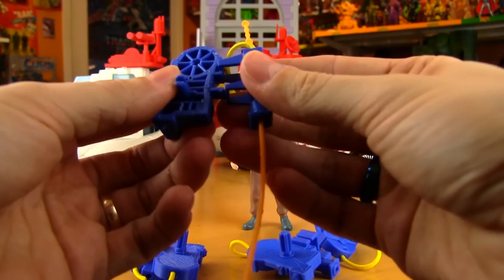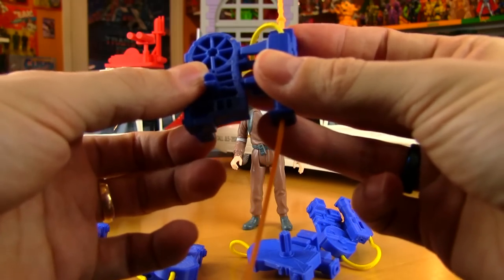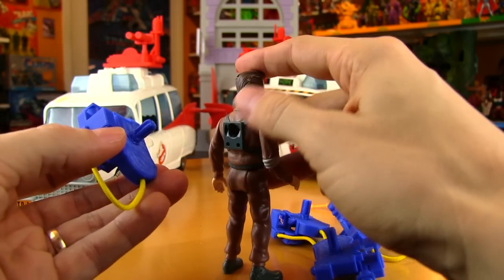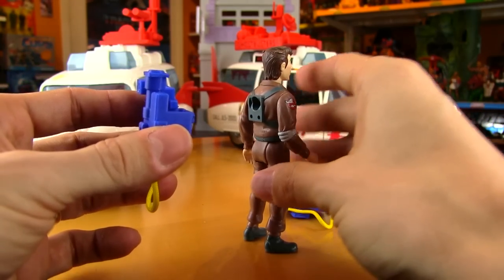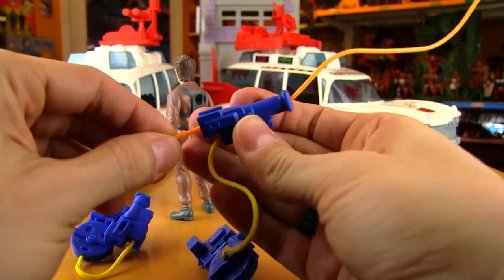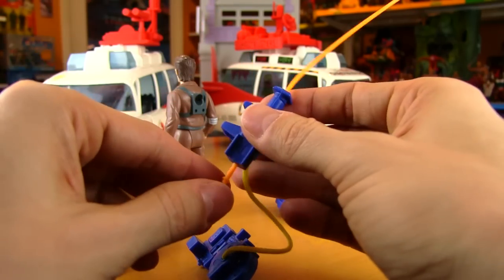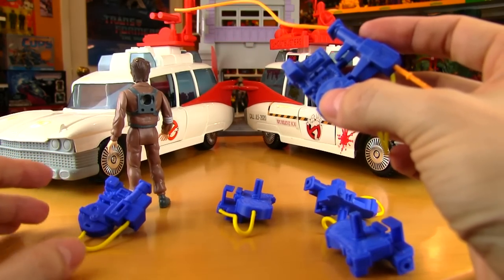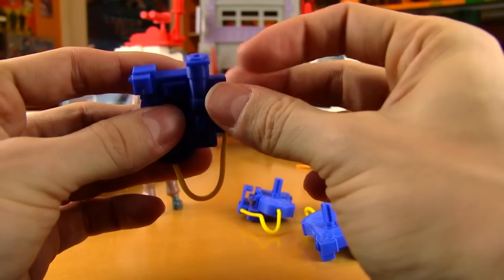These original figures are so flimsy — you're going to break those pegs or snap the arm. If they've kept the same design on the reissues, keep that in mind — those are really fragile pieces. Now that you've got the 3D printed Ghostbusters proton packs, you can add them to your figures that didn't have any proton packs. The real big advantage of these is that the proton stream on the original ones is not removable — it is stuck in there permanently. I always wished they could have been removable, which is why so many of them are broken. You also won't be able to use the original proton packs with the proton pack rack because of the streams — it won't fit in the Ecto.